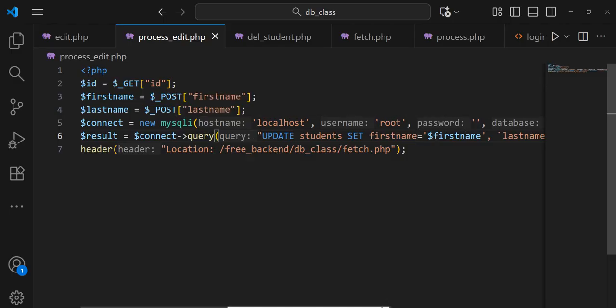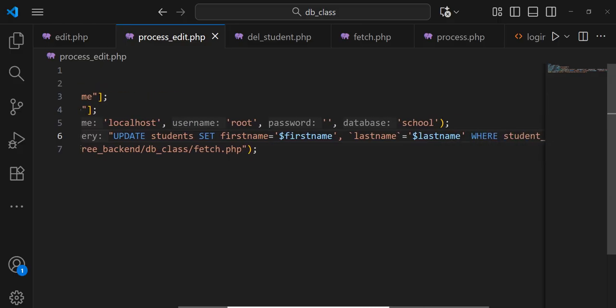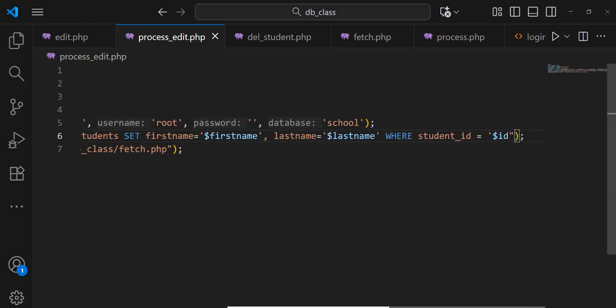Where first name equals, I would set first name as first name, then remove this. Where last name is last, set last name as this, yes. Where student ID equals to, oh, this is the major corporate. In fact, all of the ones I removed, whether they are there or not, it will still work fine. This is where the problem is: I didn't close these quotes. So I think we're fine now.